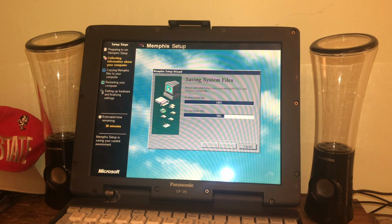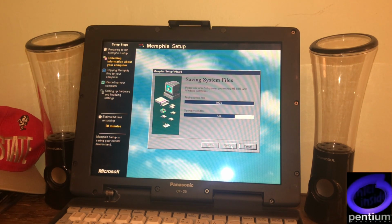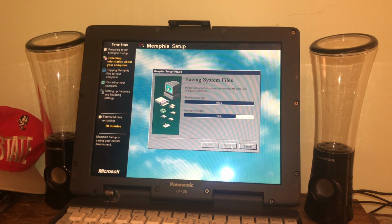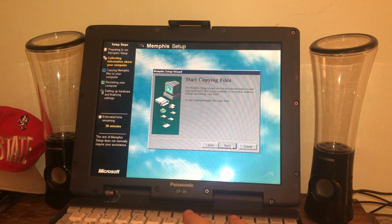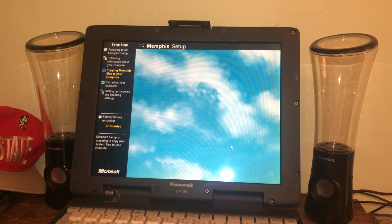Alright, it's almost done saving system files, and by that I mean it's literally not even close to being done. This computer has 16 megabytes of RAM, what were you expecting? Oh, and also a Pentium CPU. Yeah, pretty cool, isn't it? I'm actually starting to wonder if this is supposed to be an upgrade copy and not just an install copy, because it seems to be trying to do an upgrade process here. Start copying files. Why not do that? You know? Standard stuff. And now we get to watch it install.